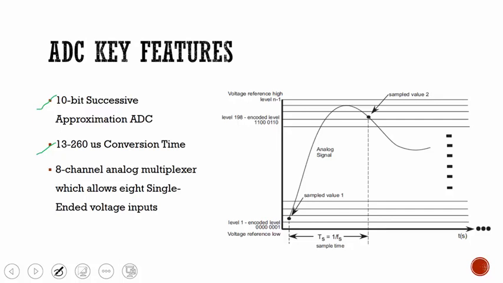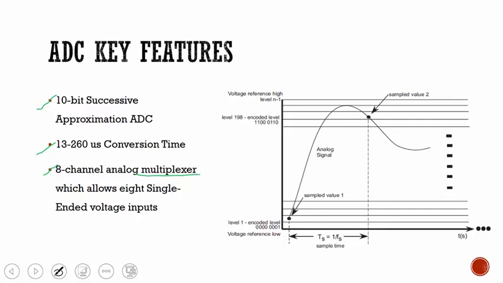And at the same time, we have an 8-channel analog multiplexer, which allows 8 single-ended voltage inputs. So important to note here is it is an 8-channel multiplexer. What does that mean? It means that though I can connect up to 8 different analog devices to perform ADC operations, at any time I can only do one of them because they are all multiplexed to a single ADC module within the microcontroller. Okay, so it is important that we understand that we cannot do 8 ADC operations concurrently. We can connect 8 devices, but we can only do one at a time. Okay, so that is important.